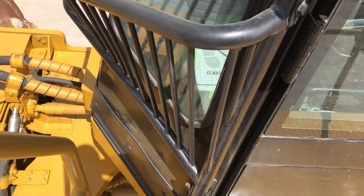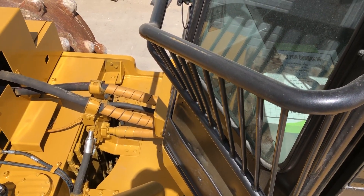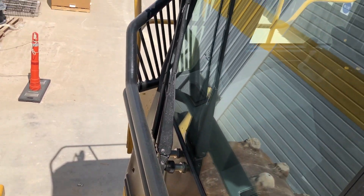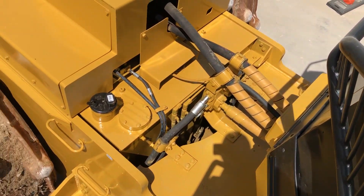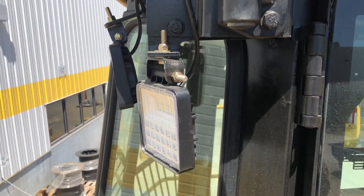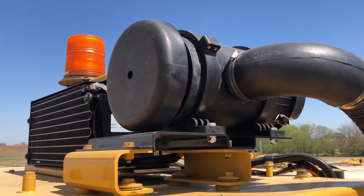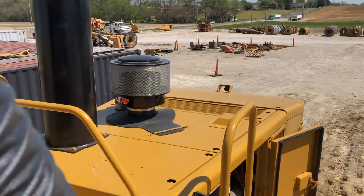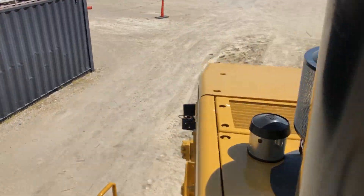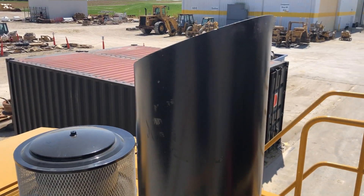It always gets me — these big heavy guards here on the front of the windshield — because those wheels will throw material up and break the front window, so they came out with this guard that wraps around on both sides. There's an overhead view of the fuel tank. This one's got some pretty interesting LED lights. There's the filter for the fresh air intake, and it looks like it has a special pre-cleaner for the engine air exhaust.